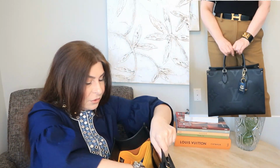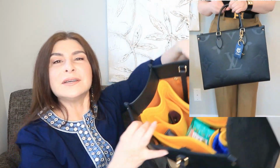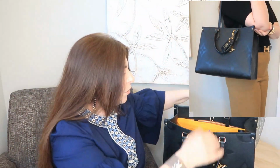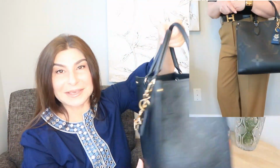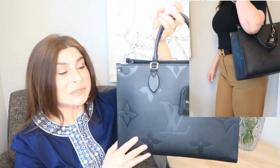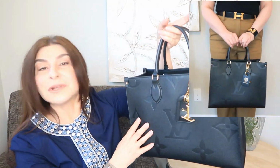And what I do recently, I kind of hide them right behind that bag organizer, and the same thing on this side. I'm trying to push them deep inside so that they're not going to be in the way. That, I would say, is the only flaw of this handbag. Otherwise, this handbag is absolute perfection. Absolutely love it. And as I said, I have it in canvas and I have it in leather, and I absolutely love it in leather, guys. Highly, highly recommend.